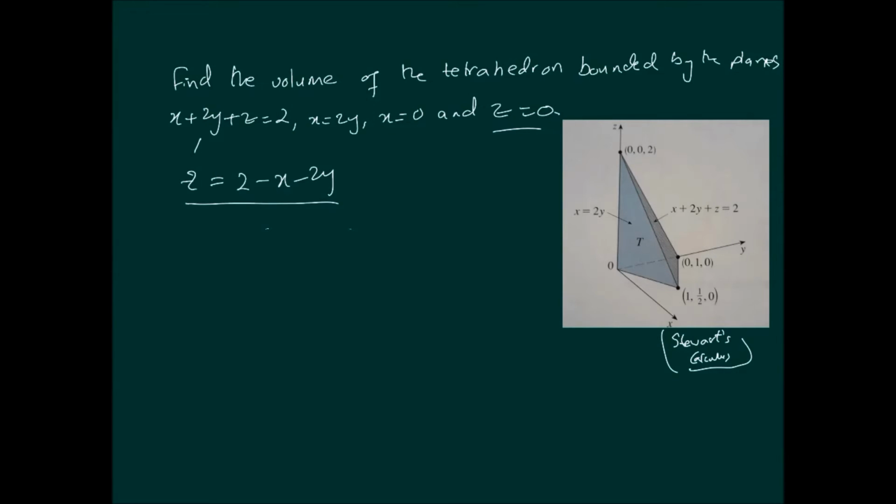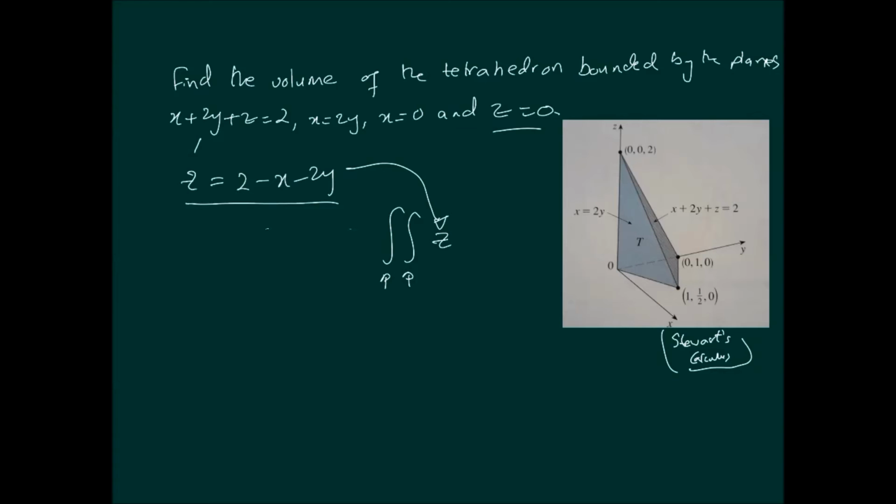Okay, so your integral, remember, is a double integral, and there is a function z over which you're going to be integrating. So your z is going to be that. That's the first thing you need to keep in mind. Now we need two ranges, and these will be of x and y. In order to do that, we'll have to start substituting and looking for intersection points.